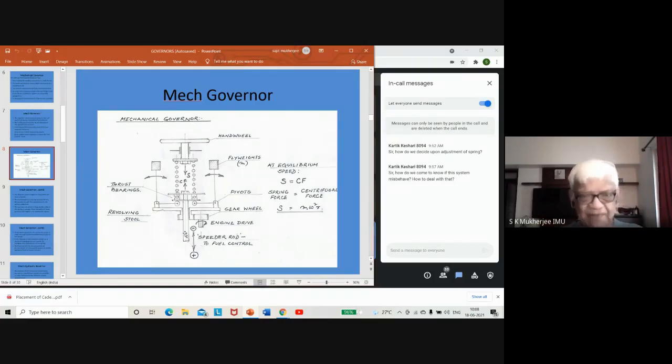Until a mishap takes place, unless a breakdown takes place, you go and investigate what happened, why the bush has failed, or there was too much of a clearance, what it was. And once you find out the problem, you eliminate that problem and then you repair it. And you will see the learning experience is 10 times more than what a theoretical class like this can give you. And you will never forget it.